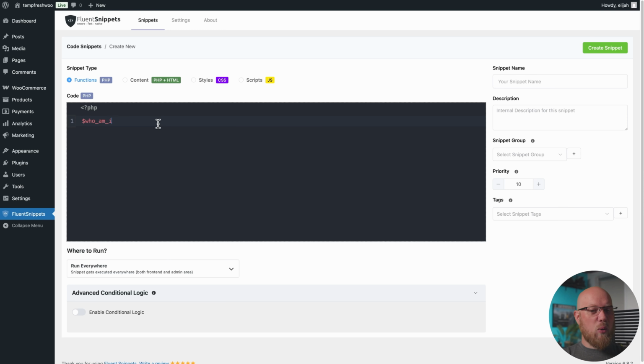With typical code snippet plugins like Fluent Snippets and WP Code, for instance, your snippets are only active when the Snippets plugin is active. This presents a challenge if you're handing the site off to a client who will have admin access. Normally, you're not going to want a client getting in there and messing with the code snippets that you set up for their site. WPCodeBox is the only code snippets plugin that offers the functionality plugin feature, allowing you to offload all snippets into a separate, white-labeled plugin that continues to work even when WPCodeBox is no longer active.